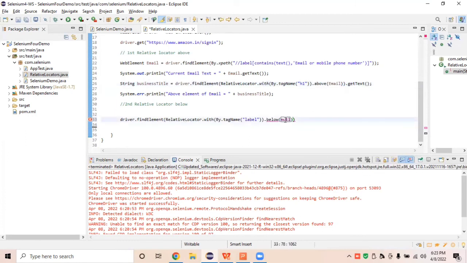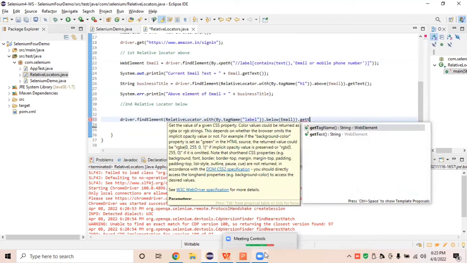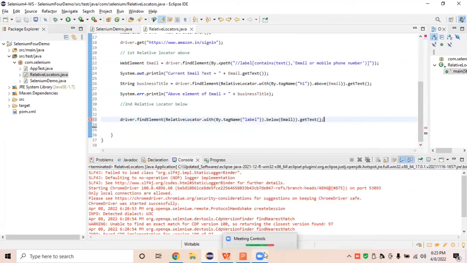We have already saved this email locator as a web element here, and dot get text. We need to take this text, right? So get text, so we can understand whether we successfully found that element or not.